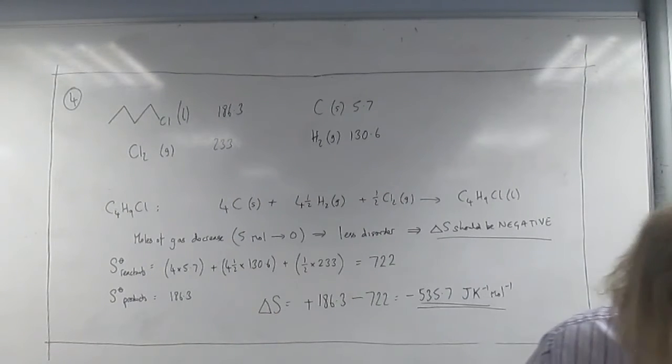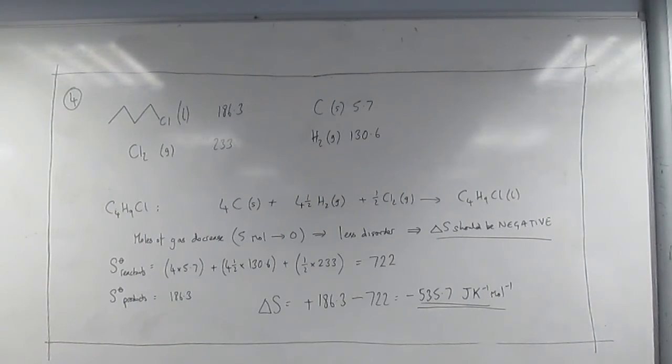And then we can just note that that's, as we predicted, very negative, so that fits in with the idea of the decrease in the moles of gas. And then in part E, it says that this number would be completely wrong if we change the temperature from 25 degrees C, which is the normal standard temperature, to 100 degrees C. And it says, why do you think that might be?